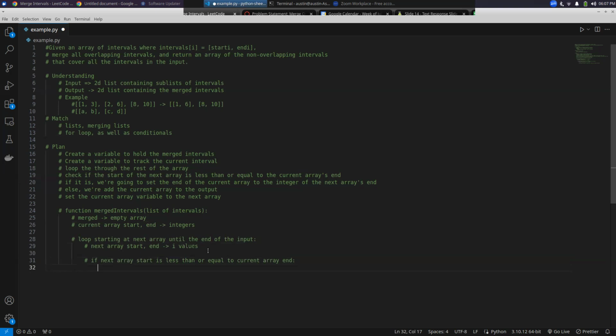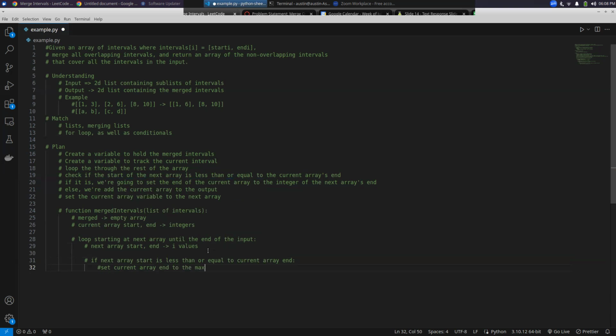And if it is, we're going to set current array end to the max.